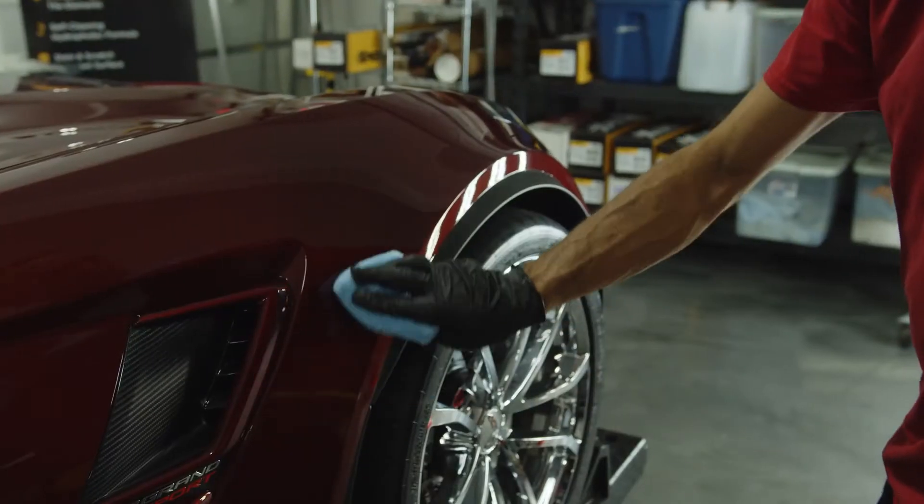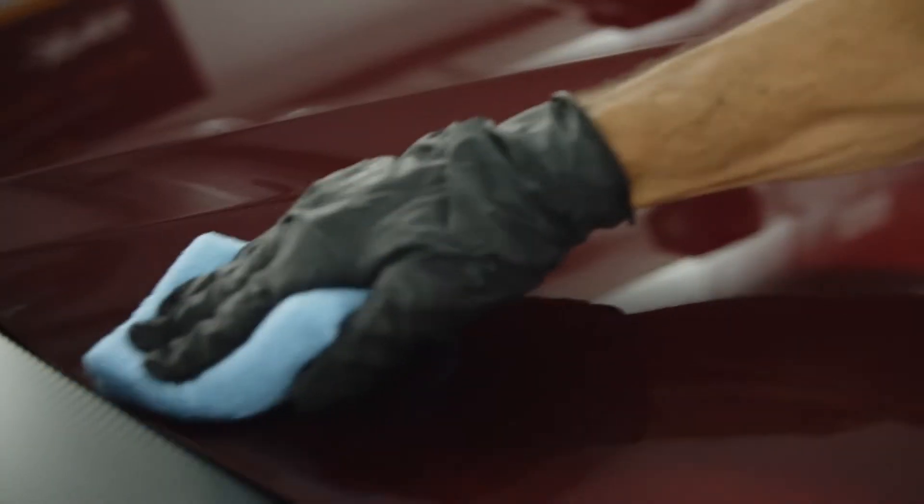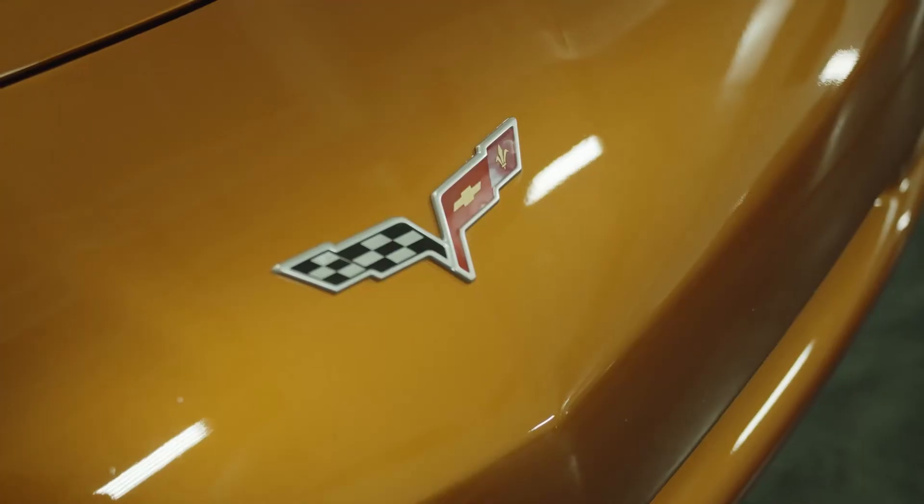With the silver package you get two coats of ceramic. With the gold package you get five coats of ceramic. You're stacking the layers — the more you put on, the more defined it gets and brings the color hues up depending on the paint. Added protection, if you will.